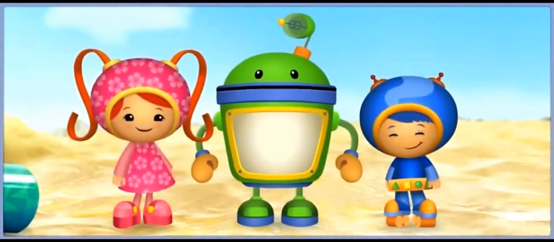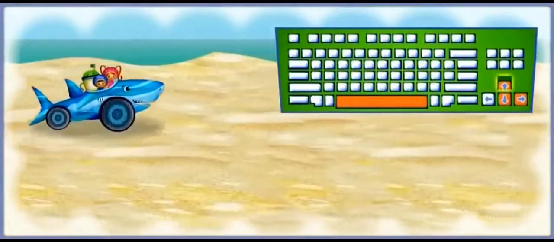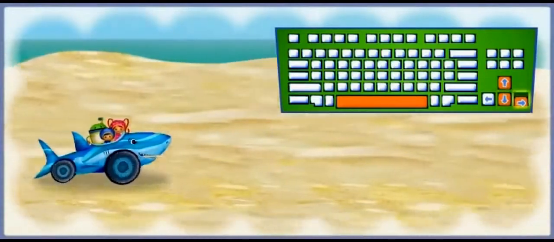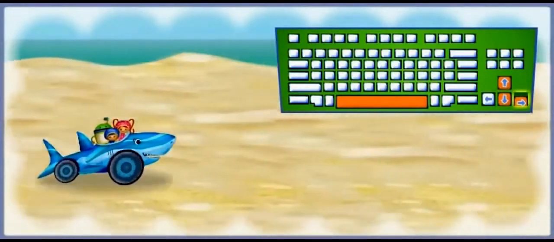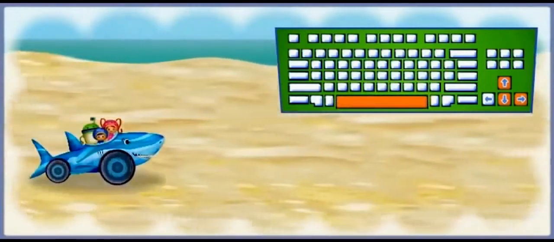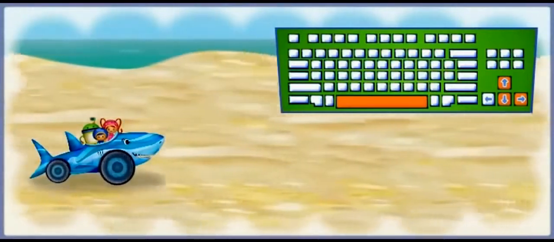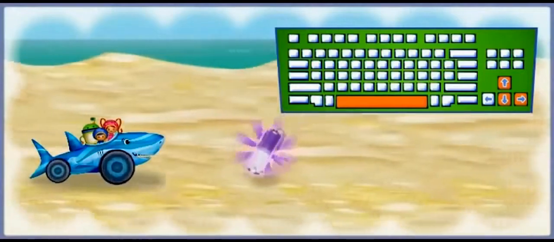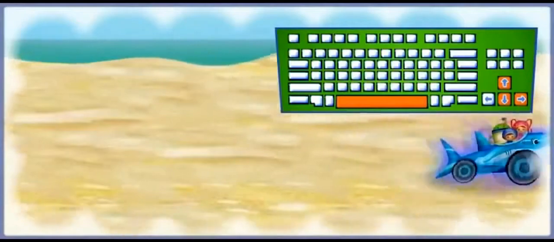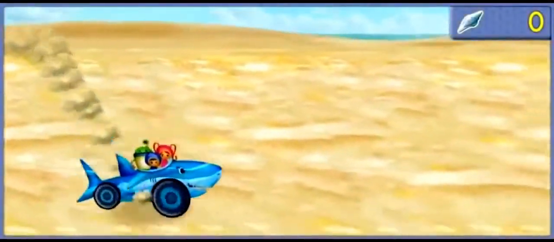Team Umizoomi, it's time for action! Press the up and down arrow keys to move Shark Car up and down. Press the right arrow key to make Shark Car go faster. Press the space bar to jump over things in our way. Shark Car loves shells. Let's collect as many shells as we can. And remember to collect batteries to give Shark Car boosts of energy. Let's race to that ferry. Team Umizoomi, it's time for action.